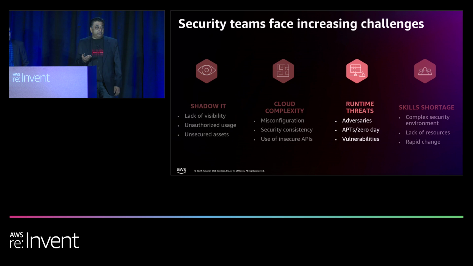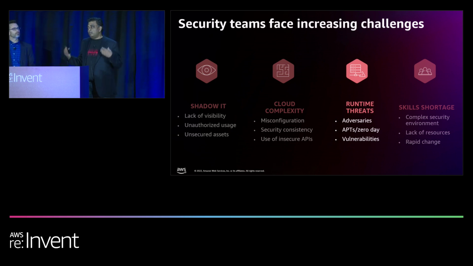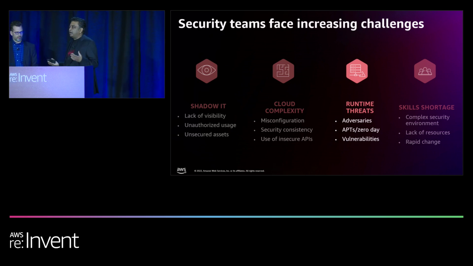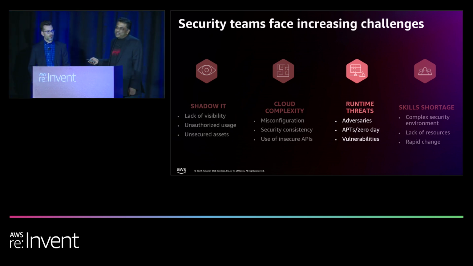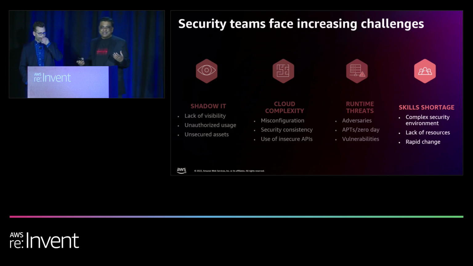And this is an area that's very interesting because it's not only the vulnerabilities you know when you shift left and scan for those images, but in runtime, you might discover the packages you're running may have vulnerabilities in them that were recently discovered. So that becomes an issue when you run immutable infrastructure like containers or Kubernetes-based pods and EC2 Docker-based instances. And of course, the biggest challenge in the cloud security environment is the skill shortage, right?